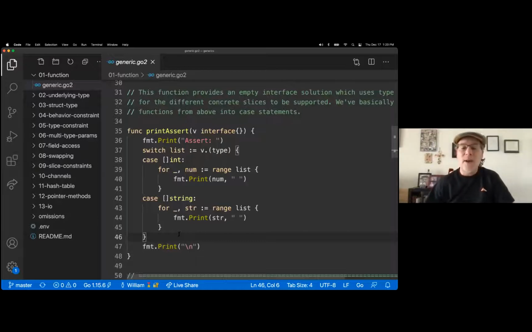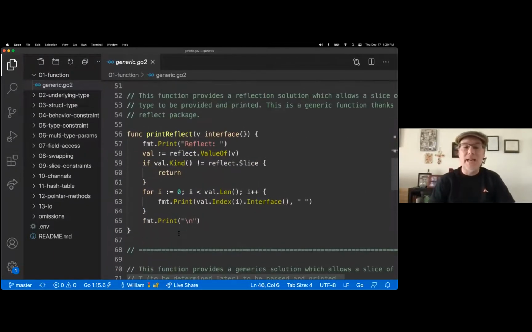So I start to think about how all this really is a consolidation. It's helped a little bit with my maintainability, but what I really want is a generic function where I can do the printing that I want and only have a small code base to maintain. When I think about this for 115, another solution comes to mind. And that's the function I'm writing on line 56. I could use the reflect package. So what I've done now is I've written another polymorphic function using the empty interface so I can accept data of any type. There it is.